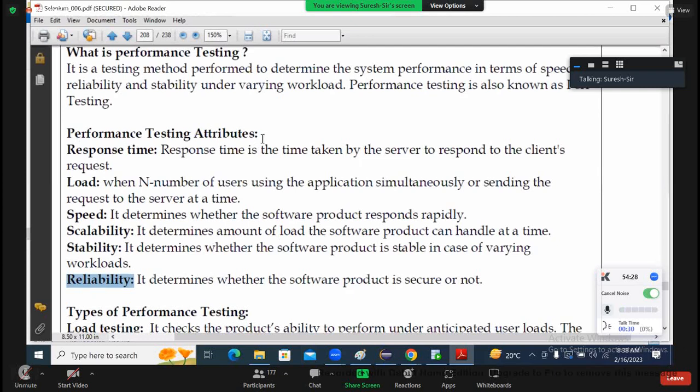Have a heading, performance testing attributes, and then just make a note of those names only.